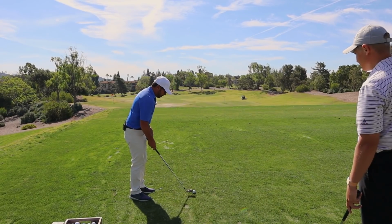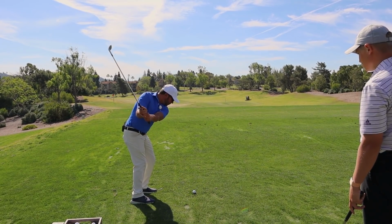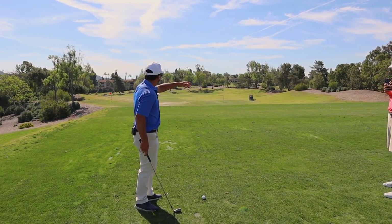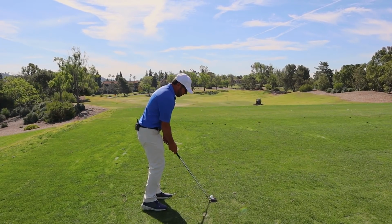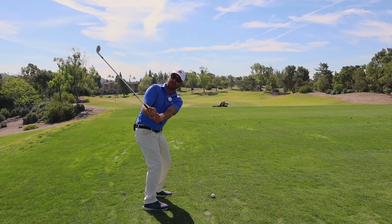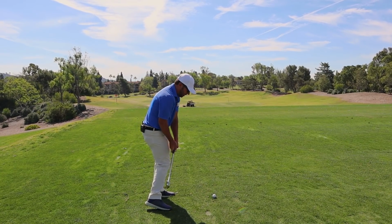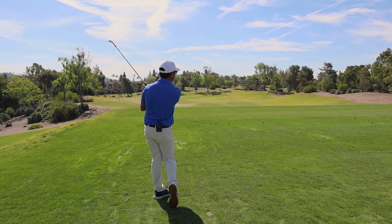Okay, he's a lefty. So what we're working really hard on is him setting up and feeling like he's really trying to hit a pull fade, like he's trying to hit it right for him and start the ball moving back to the left. Now, the reason why is he typically gets a little wristy at the top. The club will drop behind his hands and his body and get way inside coming down, and then he's dependent upon turning his wrists over to hit the golf ball, right?